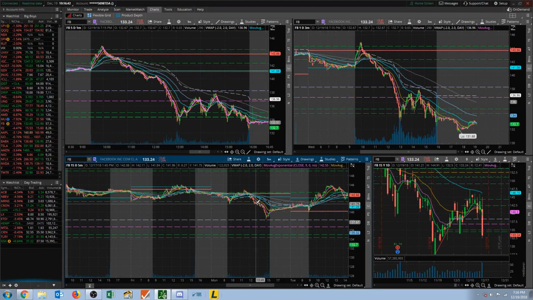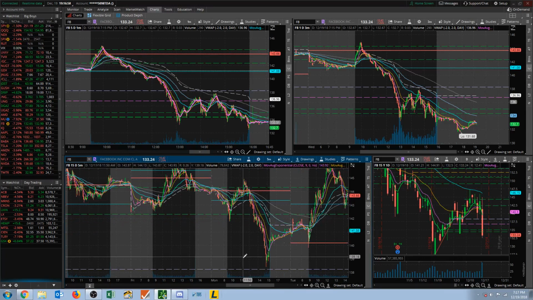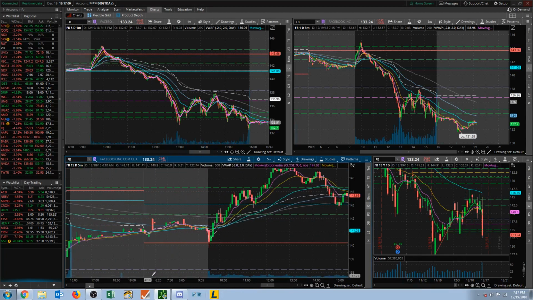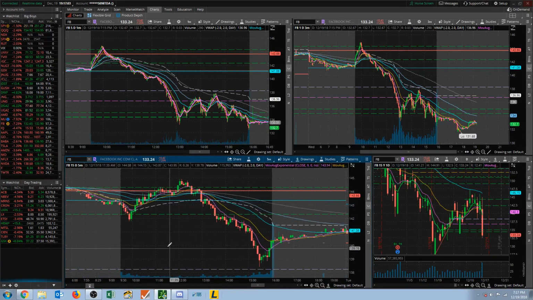Like if it fails 141.75 here, you know this down here is the next target. So you can short it, risk say right above this level. Yeah, let's get a little bit closer. So say you saw it break low of day, or even you got under the VWAP here. You got the VWAP failure play. You could lock in profits around here. You can wait till a low of day break to re-short.